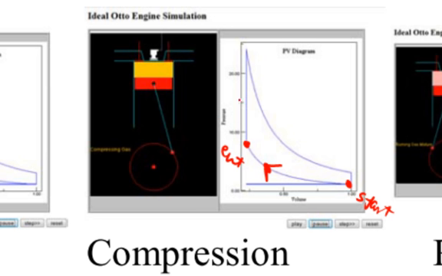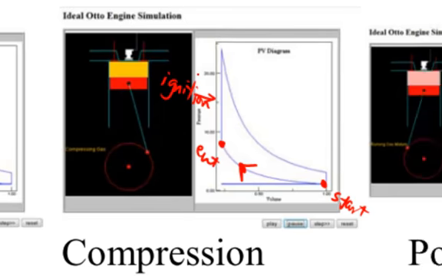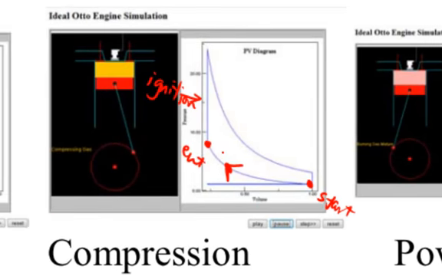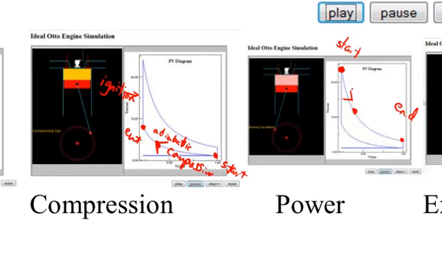Right at the end of the compression stroke, I have the ignition. This is where the spark plug ignites, and I have an isochoric increase in pressure. Now, that point that's up there at the top is the beginning of the power stroke, and down here at the bottom is the end of the power stroke. And so what ends up happening is I have an adiabatic expansion. So I have an adiabatic compression happening here, and an adiabatic expansion that's happening here.